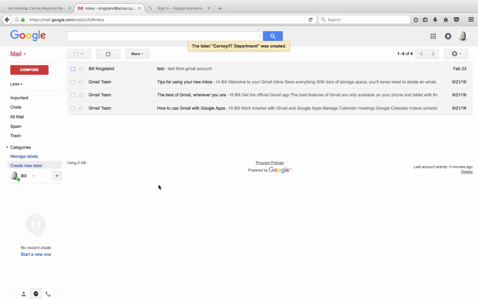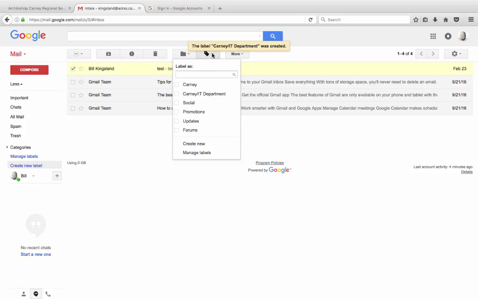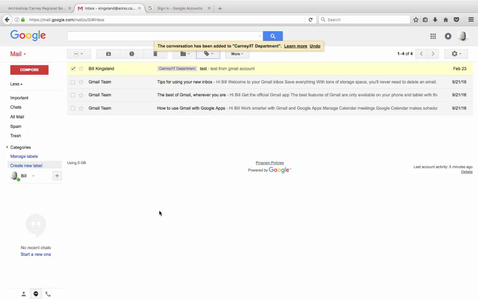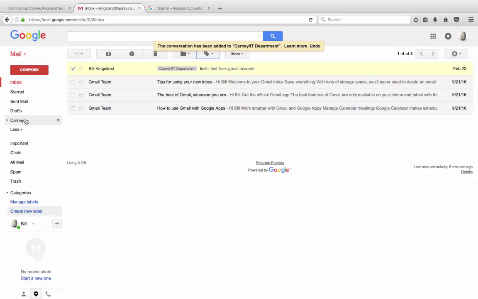And there we go. Okay, so what if I want to organize or place one of the emails I've got into a label, or in terms of the other email client we're using, into a folder? All you do is select the email that you want to move, or organize I should say. You click in the Labels tab, and I'm going to select Carney IT Department. Click Apply. And the first thing you might notice is that it didn't actually disappear from the inbox. That can be a little bit disconcerting to people because you're used to seeing them disappear. But once you've got hundreds or perhaps thousands of emails, depending on how efficient you are at deleting them, if you want to find emails that you specifically put into folders, or again, I should say labels, all you do is click on the label.